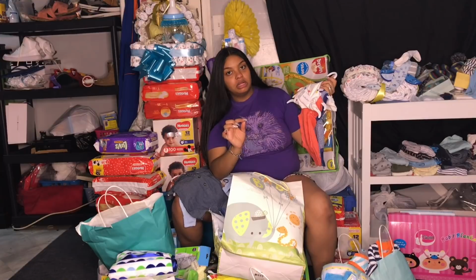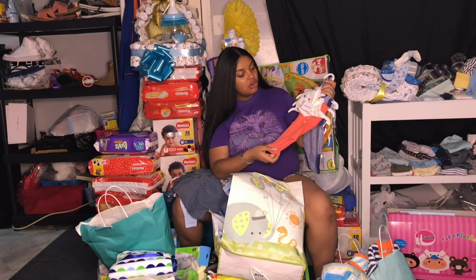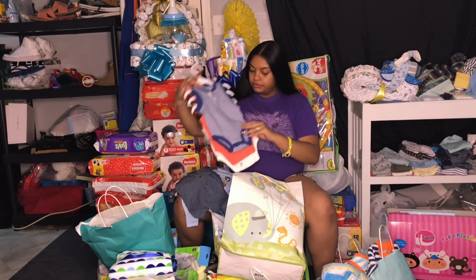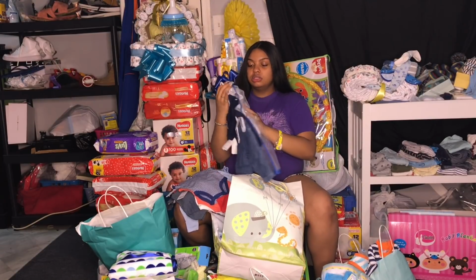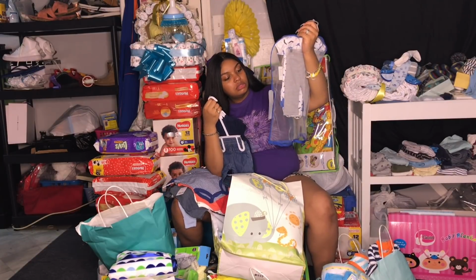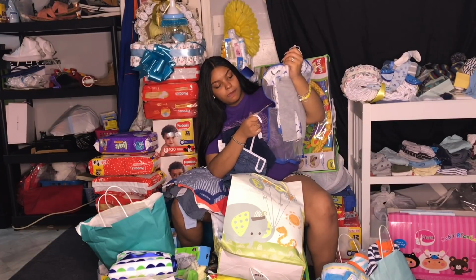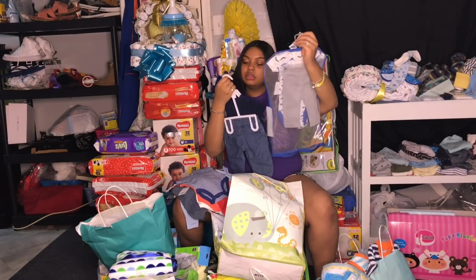It just has little bugs on it, not real bugs. Then there's just this peachy orange suit thing, and then here's the blue one. Here is this little suit. It says little man big plan. Comes with the hat. What does it come with? The hat, the bandana, the mittens, does it say? Yeah, the mittens and the pants in the back.